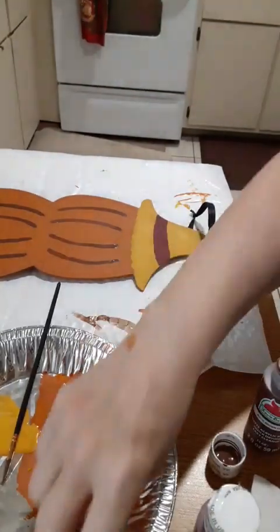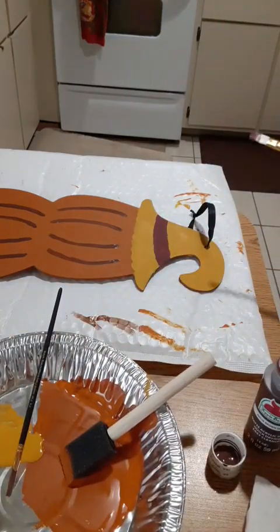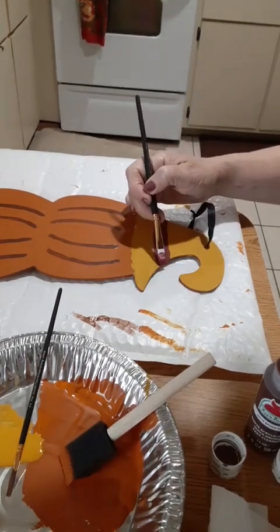So first I'm going to do another coat of the red. Since I did 2 coats of everything else, I want to go ahead and do another coat of the red too. For the ribbon.